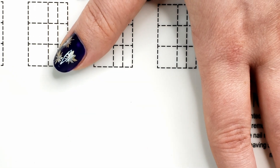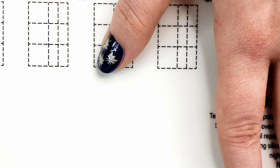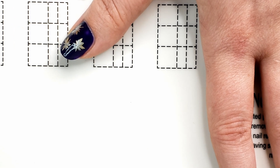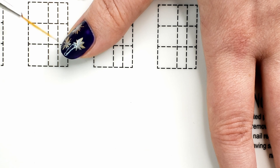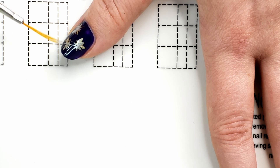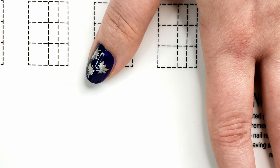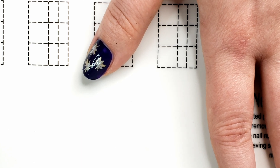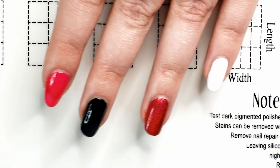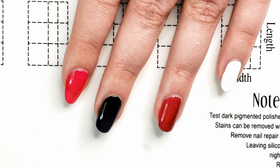I originally wanted to do the types of fireworks that are like arcs, but when I practiced on my mat they all turned out like spiders. So I thought we'd just do it like this. But this looks like a bullet shot through thick glass that spider webs out — that's what my thumb looks like. I feel like once I do all five nails, people would look at it and be like, yeah, that's fireworks. But alone they wouldn't know what it was. It's kind of one of those where it's stronger together. So let's try to do the other four nails and see what happens, and see how we think the thumb looks once we're done with all five.